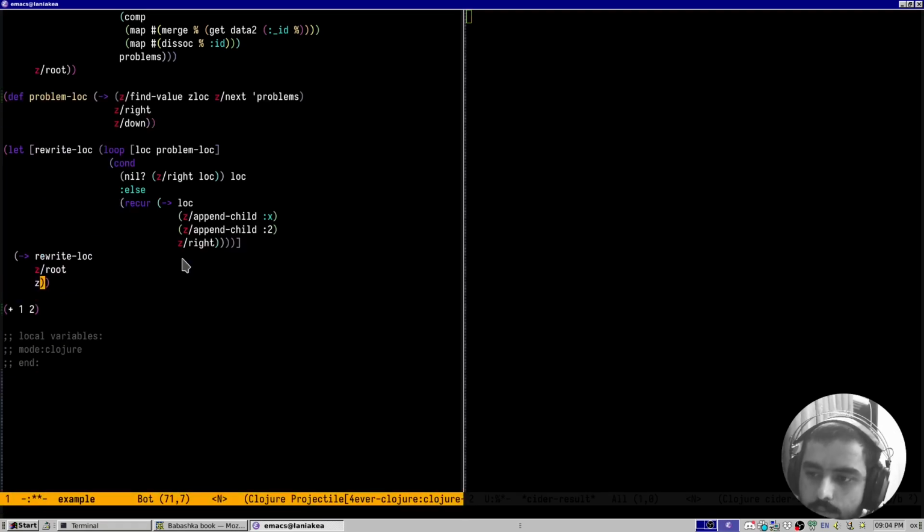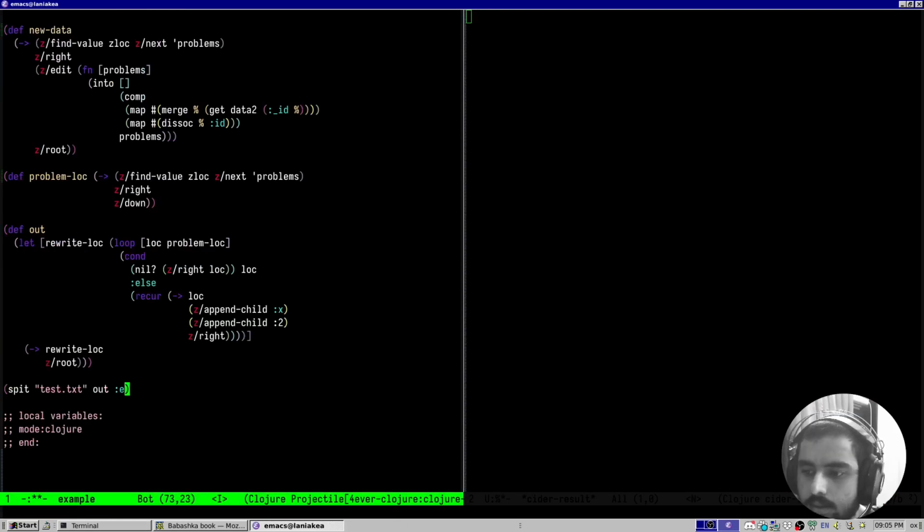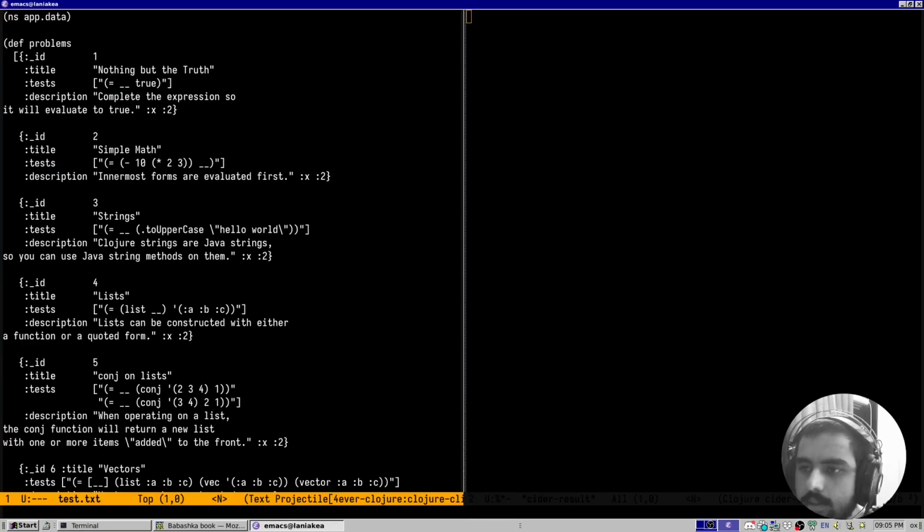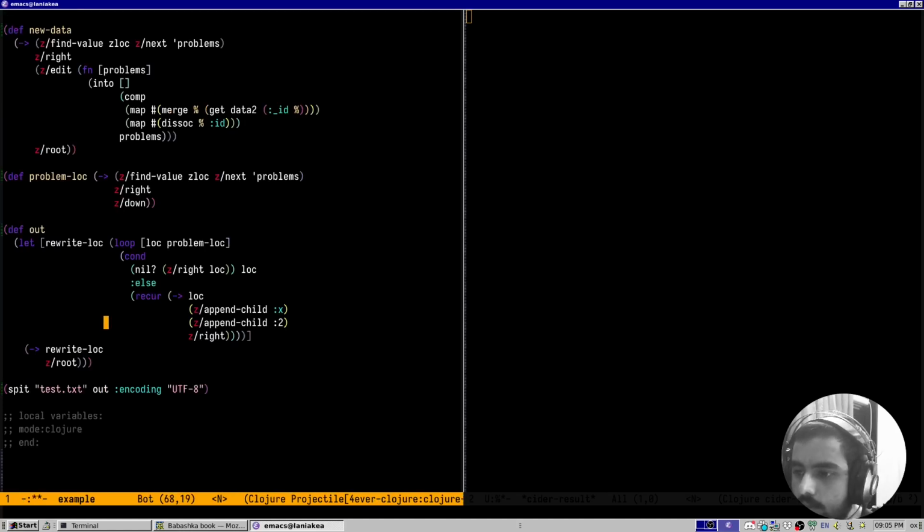Let's remove this part and actually split this out, right? Let's get an encoding, just.txt. Okay, perfect. So we've got an x and a 2. We don't want a word.